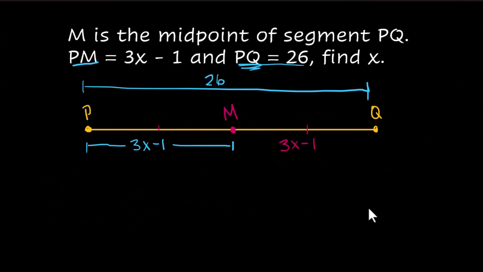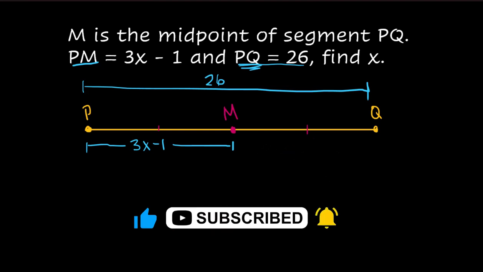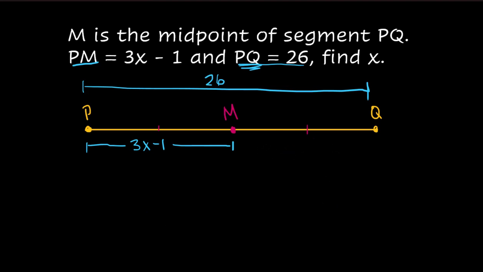Okay. So someone else may approach this a little differently. So instead of doubling that, they would think, well, I know that's a midpoint. So I know then that this 3X minus 1 is half of the entire line and the whole line is 26. So I'm just going to set that equal to half of 26, which is 13. You see how that could work? Now, remember our answer before was 14 over 3.